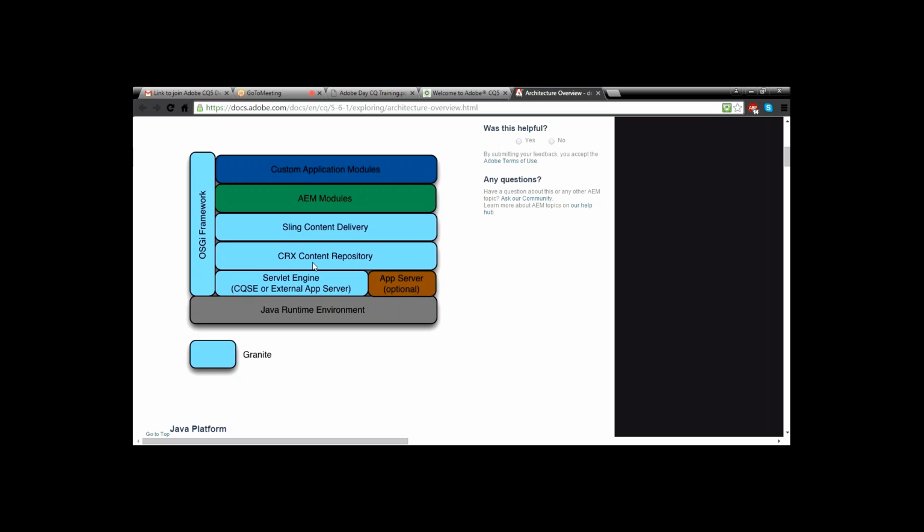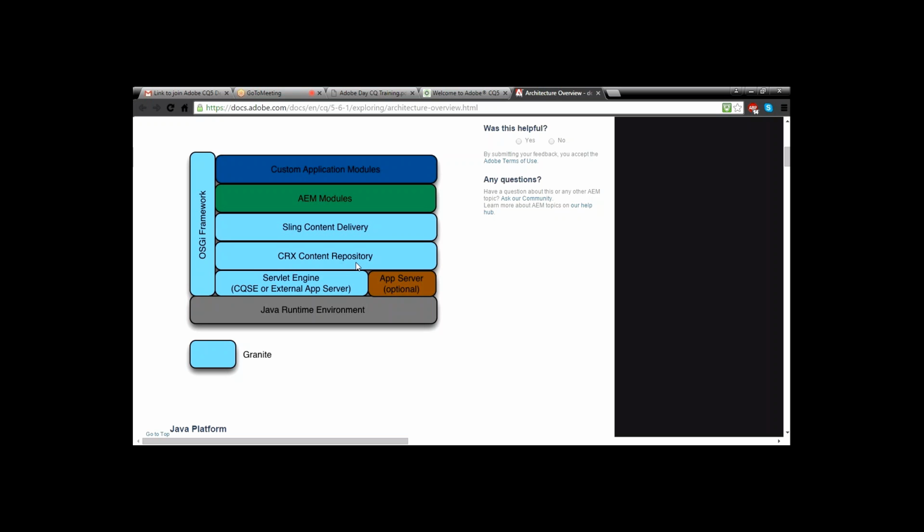Then on top of that, there is CRX, which stands for Content Repository Extreme. Everything in AEM, let it be your assets, your web pages, your code, everything is a resource. So everything is stored in the form of nodes. All the nodes, all the data, all your content on your web pages, everything is stored in the CRX. That is your content repository.